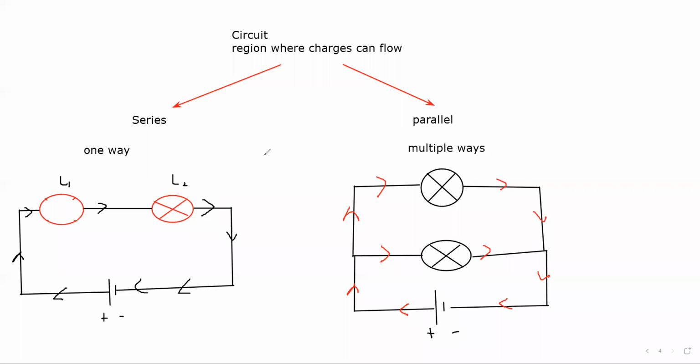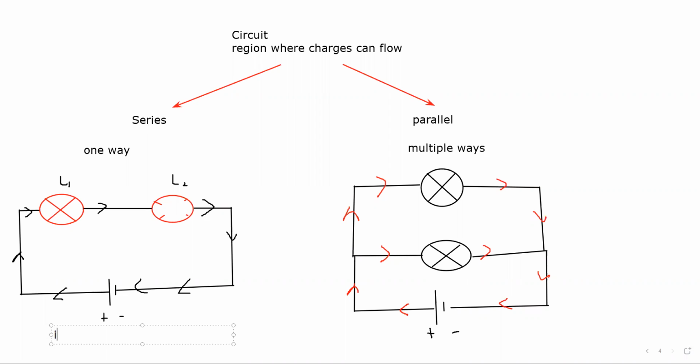So the disadvantage of using a series circuit is that if one of the components is faulty, even for example, if lamp 2 is faulty, lamp 1 will work, yes or no? So it will not work. Why will it not work? Because the current needs a continuous passage, a complete passage. So even if one of the components is faulty, the other component will not work.